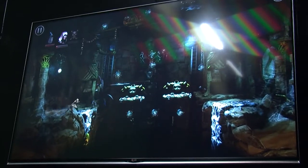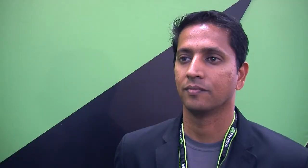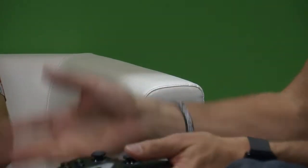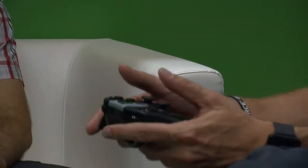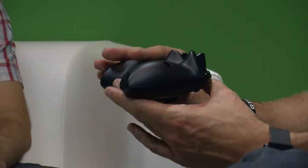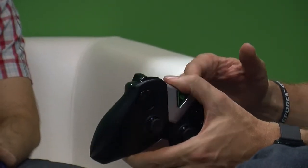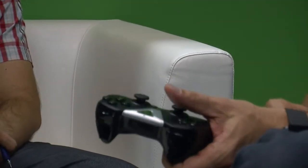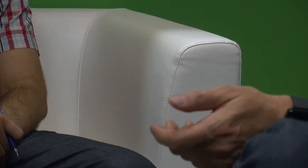Talk a little bit about the controller and how you advanced things from the NVIDIA Shield controller we saw. The Shield Wireless Controller is based on Wi-Fi Direct technology, and the reason we picked that technology is that it offers much lower latency than Bluetooth controllers. Gamers really care about latency — they want a very connected experience, and that's why we chose the technology. The controller itself is built of very high-quality material, built like a high-quality console-grade controller. It feels very good to hold in your hands.